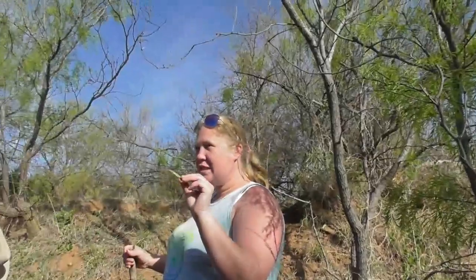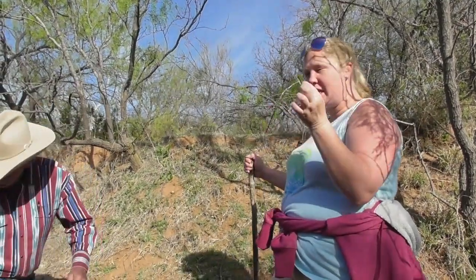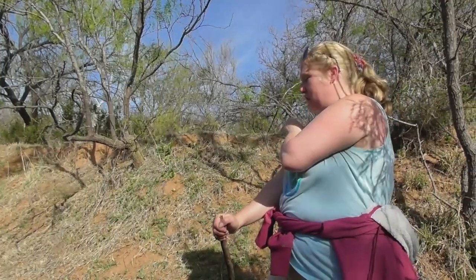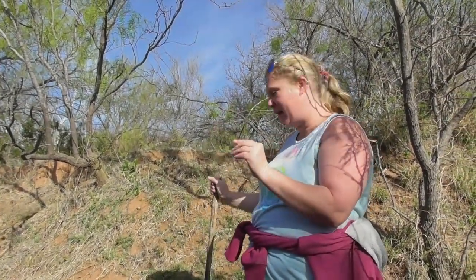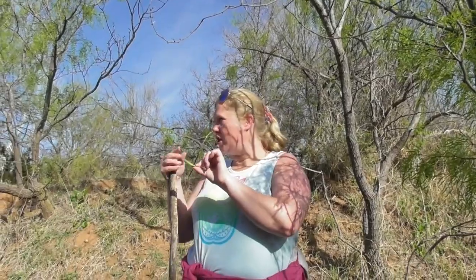This will suck the poison out of bug bites, out of anything like that. Anytime I get bit, I go looking for this, and I chew it up, and I just stick it wherever it is, because it just pulls it all out, so you don't even have to worry about it. I also make salves out of this. For the same reason, it helps to heal wounds, and also helps to pull the poisons out.